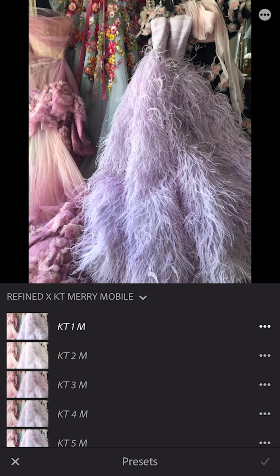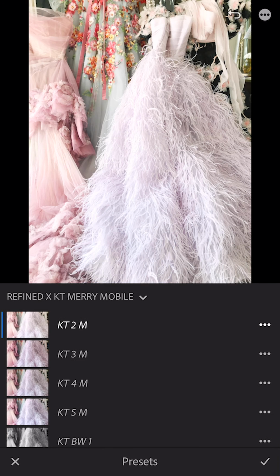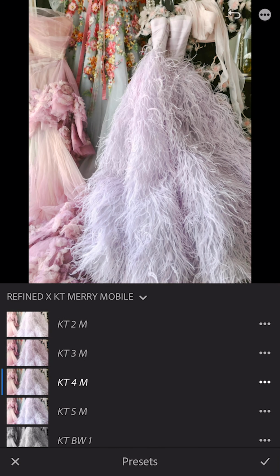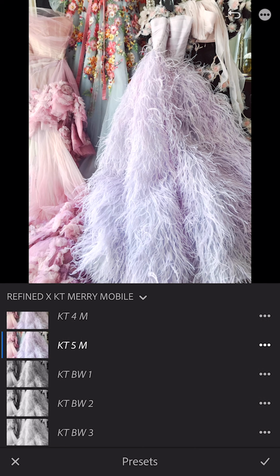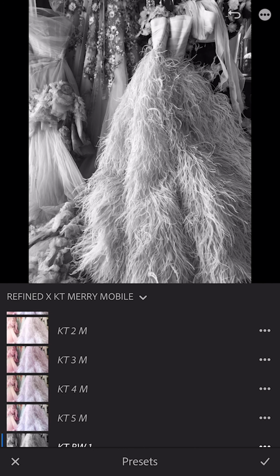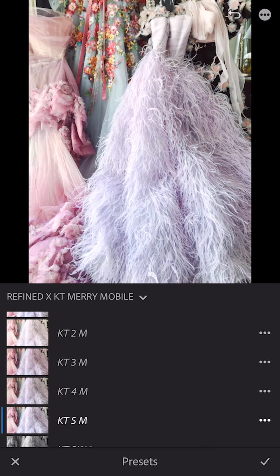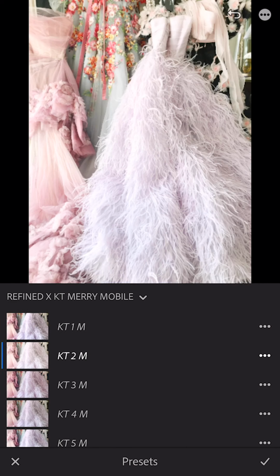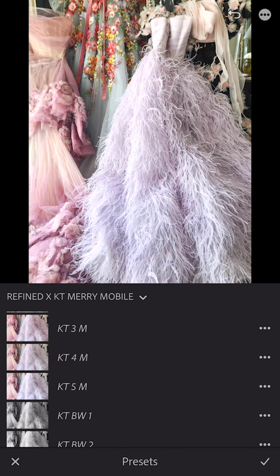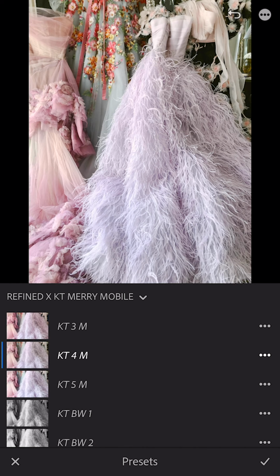What I like to do is just tap through and look at the tones on the image and see what's going to fit my feed the best, because as we all know, throughout the year and the seasons and whatever we're shooting the most at that time, our tones sort of change. It can lean warm or lean cool, and you need to balance it out. This gives you those options to change your tone a little bit throughout the year. And I like to pick which one I feel works best on the image and then fits my feed as well. And then you're just going to click one.